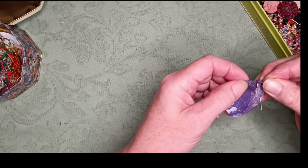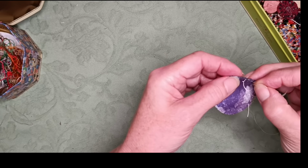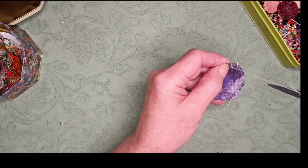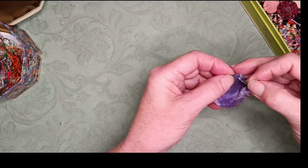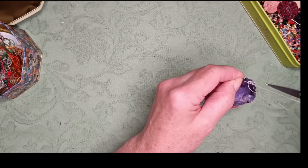This was a slightly smaller circle to start with. I drew round a smaller jar lid, I think. But just anything that's circular, you know. Just draw around it with a normal pencil. Cut it out. It doesn't even have to be that neat, because by the time you've gathered it up, you don't see that it wasn't a perfect circle. And certainly if you're going to sew buttons and beads and things over it.